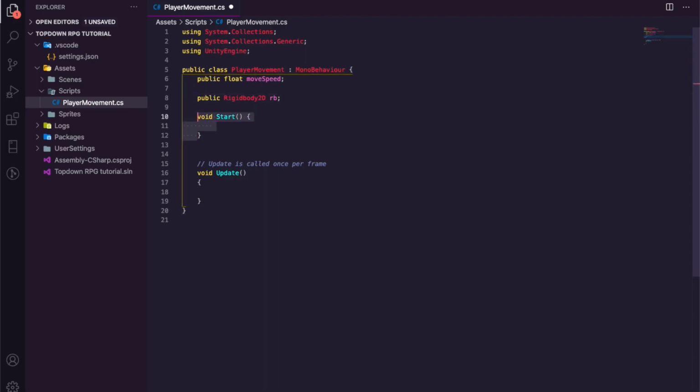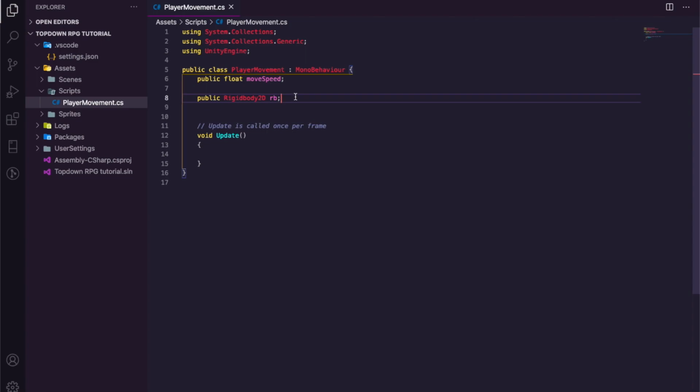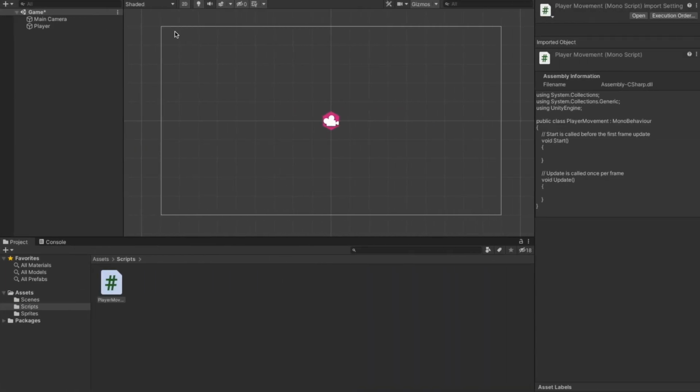Now we could start and basically go find these, but we're going to add them outside of this. So there we go. Let's also, I like my things being up on one line. Let's remove the comment. We don't need it. Cool. So we've got our rigid body. Let's head back over to Unity.